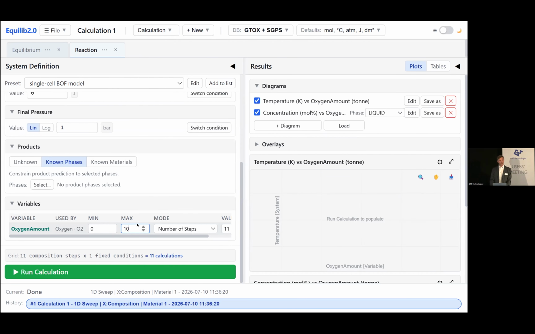So I'm presenting this mainly as an invitation for you to reach out to us if you say this is a calculation that you can do maybe with a little bit of work in Equilib today, and you would love us to think about how we can make it easier to calculate this, how we can make it easier to visualize the output and all of that. We are looking for challenging but really interesting cases so that we can consider this while actually now in the next step building the user interface, and then next year I think we will present this live in action at the users meeting.